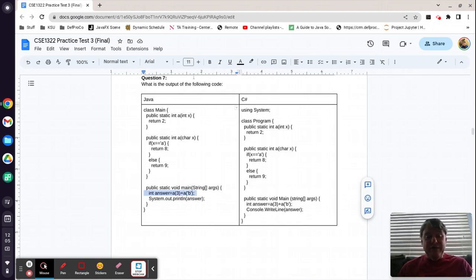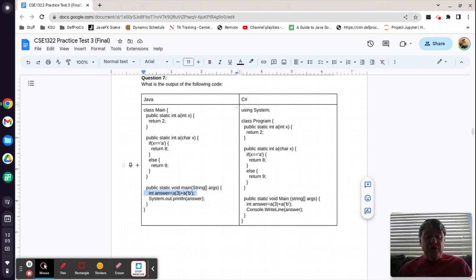In the first case, the method is taking in an integer, and in the second case, the method is taking in a character. So what we have here is an overloaded method. It's a method that takes in two different parameters. One time it takes in an int, one time it takes in a char, and it behaves differently in both cases. The method is called A in both cases. That's the nature of an overloaded method. And the return type is the same, which in actuality they don't have to be, but generally they are the same in an overloaded method.